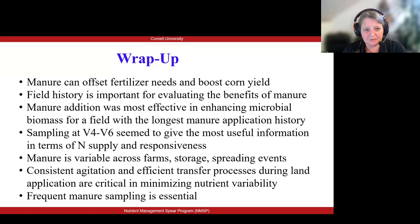Those are our wrap-up conclusions and the current status of what we've found out about manure and how to manage it. We're really interested in feedback and hearing from other folks. There is discussion going on in the Chesapeake Bay region with other land grant universities to see if we can set up similar trials across the region to build bigger databases and reevaluate the value of manure and our crediting systems moving forward.